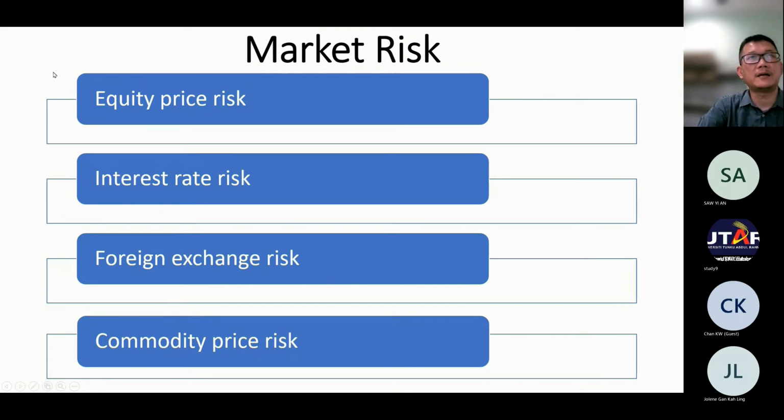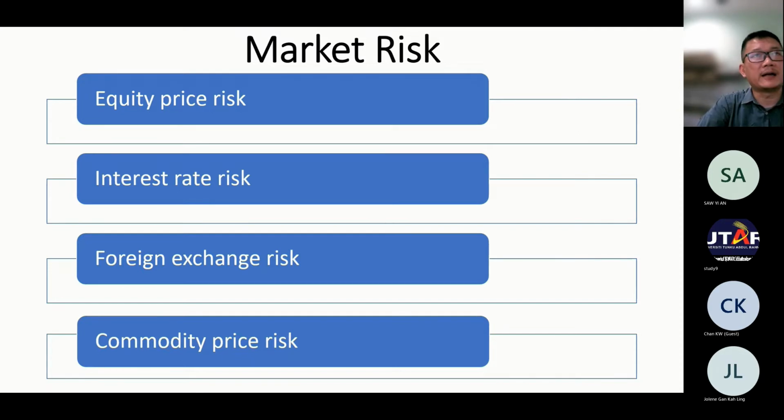I think from that you should know the bank at times invests in equity. So equity prices could go up and down, with a lot of uncertainty. And the bank will suffer because of the value of the equity they're holding, which is reflected as uncertainty due to the price movement.